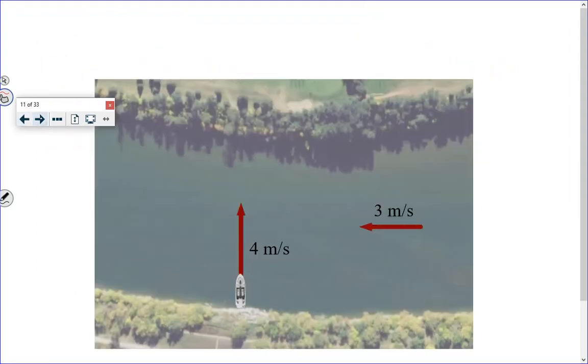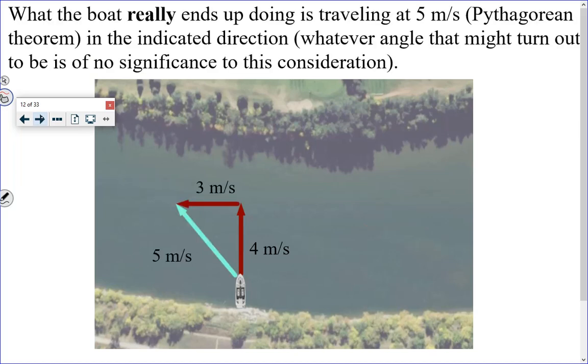All right, I would like to explain to you now what that really means, having these two perpendicular velocities. So there's a picture showing what's going on. The boat that you're seeing at the bottom of this picture on your screen is at the beginning of its journey. It's just turned the key on the ignition. It's fired the engines on the boat so that it's going to be going towards the north at 4 meters per second. Well, it's not actually going to travel north, though. We know that. What's going to happen is it's going to travel at an angle. And it's going to be traveling along that line at 5 meters per second.